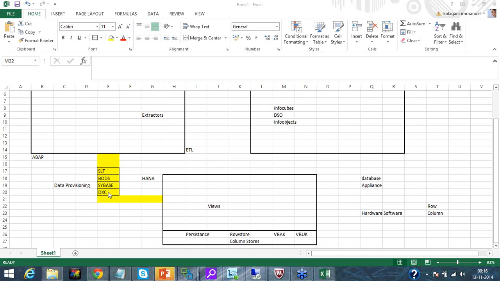An extractor is nothing but a program which basically pumps out data from the ECC underlying tables into another system like BW. So when you trigger it, the extractor will suck the data from the tables and then push it into the BW environment. So it's from SAP ECC, nothing to do with BW or any other system, right? No. Got it. Thank you. Yeah, cool.